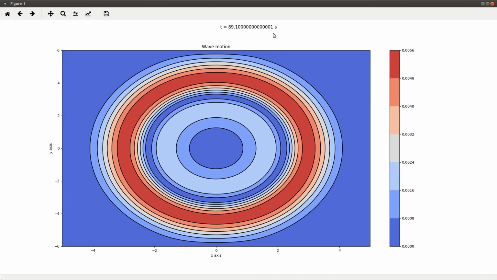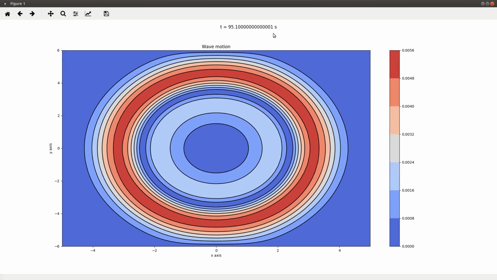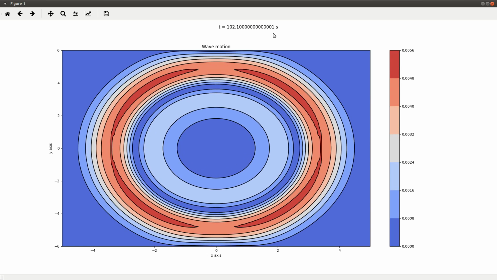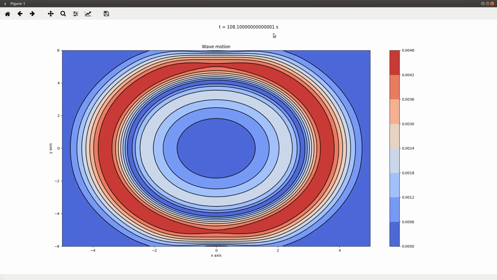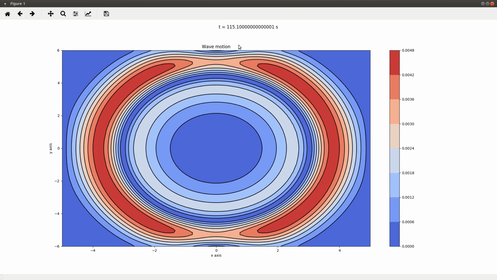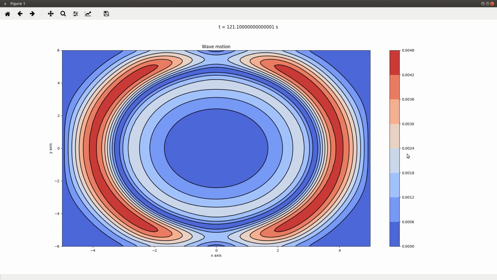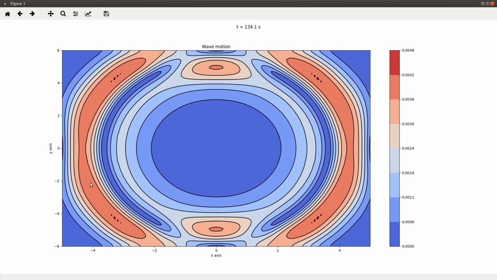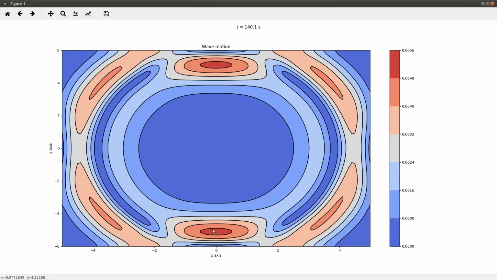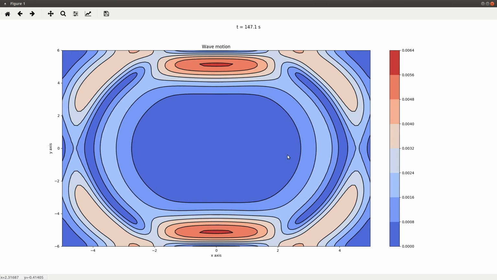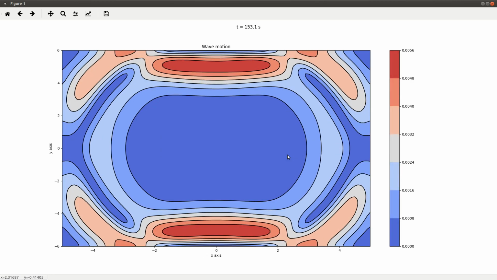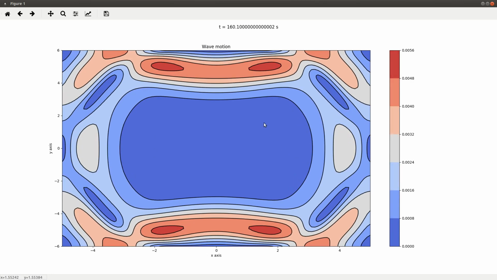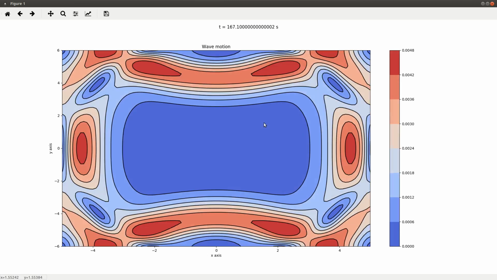What's happening here is that we have the nice ripple action happening, and the waves are moving towards the boundaries. Since this is a doubly periodic boundary condition, waves that go over here towards my right will emerge from the left, and the waves that go towards my left emerge from the right. Similarly on the top and bottom. And now you can clearly see that the waves are interfering with each other, and they're going to cause a lot of interesting wave phenomena.